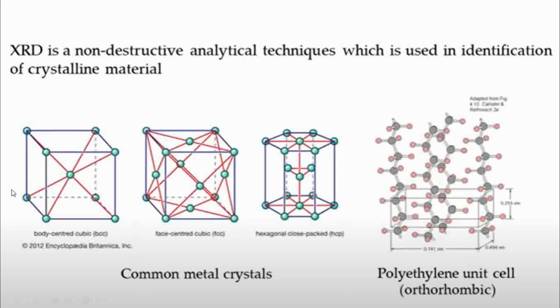Now this is one type which I have taken as BCC, that is body centered cube. Why is this body centered cube? You see in the center there is one atom, linked with the others, so it is called body centered cube. This is another, face centered cube. In the face centered cube, the atoms are on the faces, so this is one face, this is another face, there are different faces, or you can say the sides of the cube. If you have an atom in the center of the sides of the cube, then it becomes a face centered cube. And this is a hexagonal close packed structure, where you can see 6 atoms and another one in the center, linked. So there are several types, as I showed in the previous table.